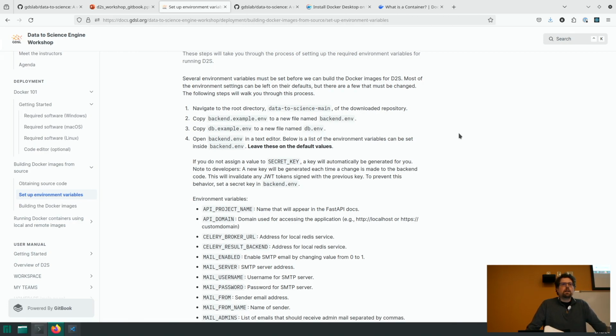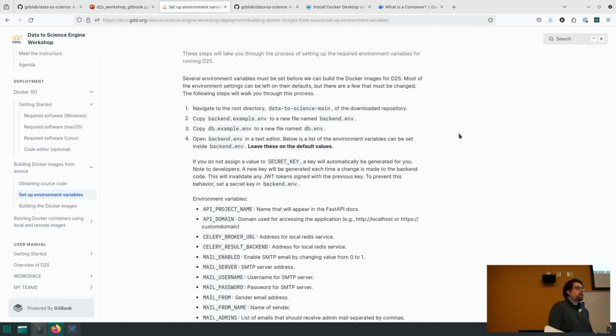What do we need to copy this file for? Why are we copying it to a new file? Well, basically, because for the example, I just wanted to have some dummy values in there, but I didn't want anyone necessarily deploying it. It's just to give you an idea of what's expected, but then make you consciously copy it to a new file, because that's what's going to be used when it builds.